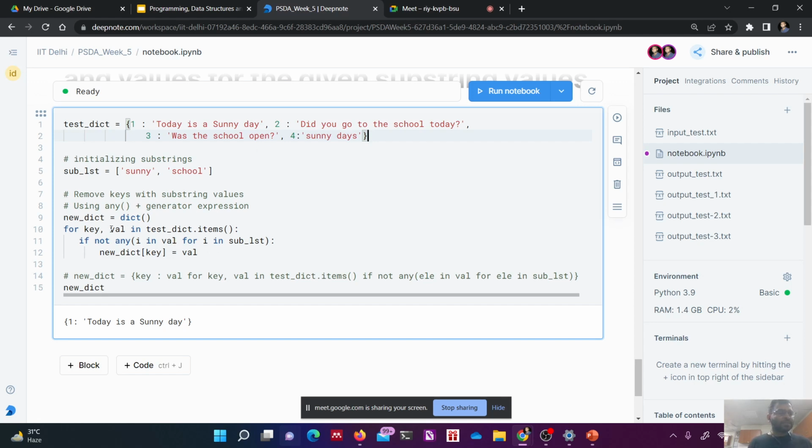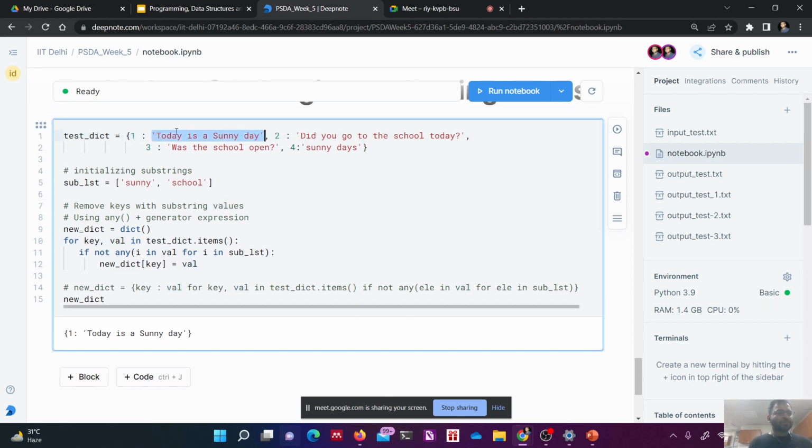So corresponding to i in here, it will start with T, go to O, D, A, Y, and so on. Space will also be considered as a string literal. So it will iterate over that and check if not any i in that val, for i in sublist.